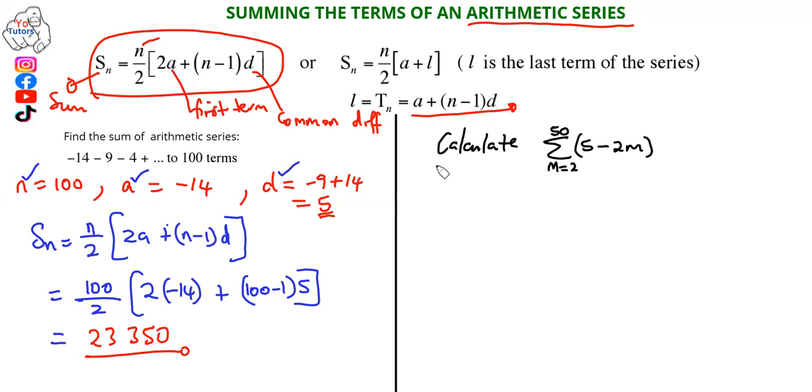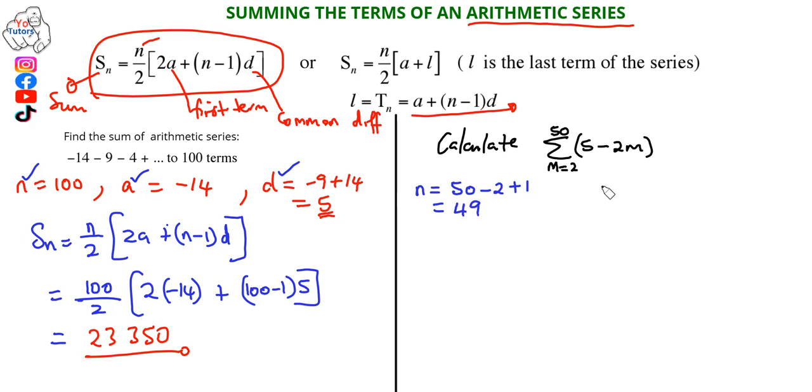Now let's also have this calculation two. We can start from the equation here, but it's not a big problem, because what we know is that we need n. How do we get n? The number of terms is the top term, 50, minus the bottom term, 2, plus 1. This is how we get how many terms we have in our sigma notation. In this series, 50 minus 2 gives us 48, plus 1 gives us 49. So n is 49.